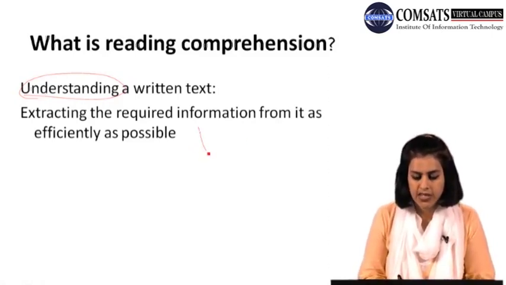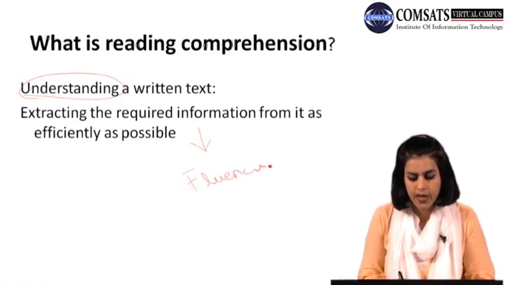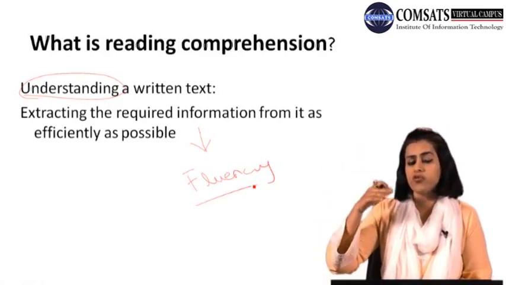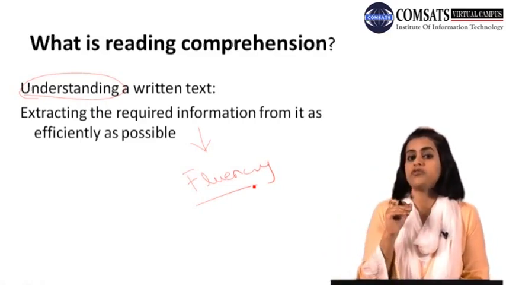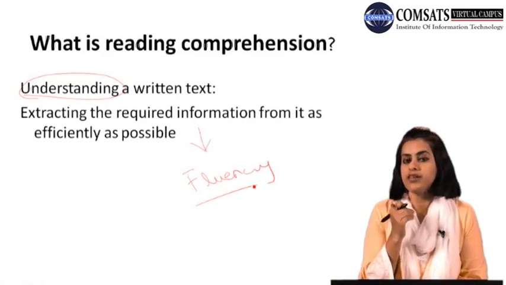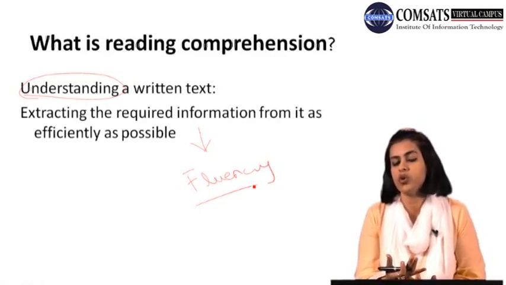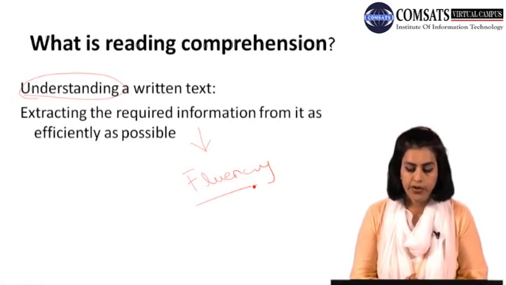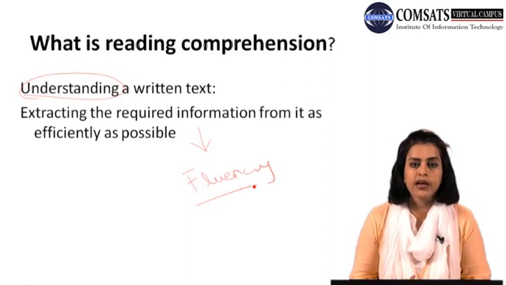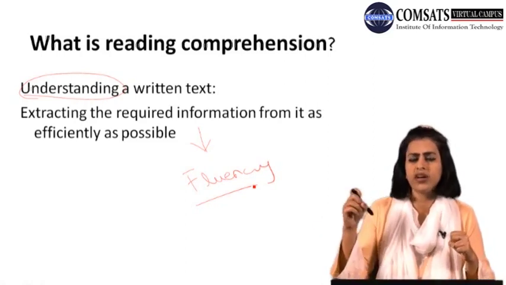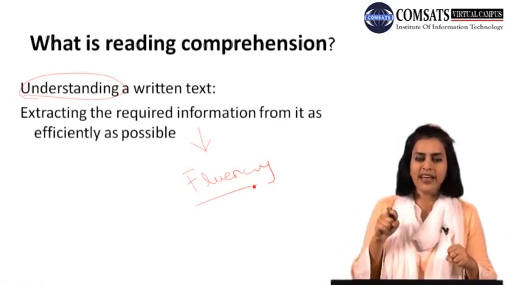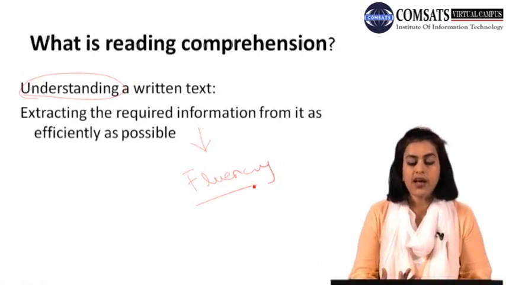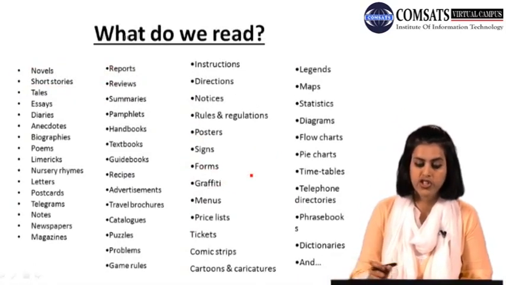In other words, it also includes fluency. This fluency has something to do with the ideas coming into your mind, which you then transform and provide your feedback, which can be one-sided or two-sided. Maybe you are reading from the board, or from a banner, or coming across different kinds of things to read from. This fluency comes when you extract information through skimming and scanning, reading for the main idea, extensive reading, or intensive reading. These are all ideas that come under the heading of reading comprehension.